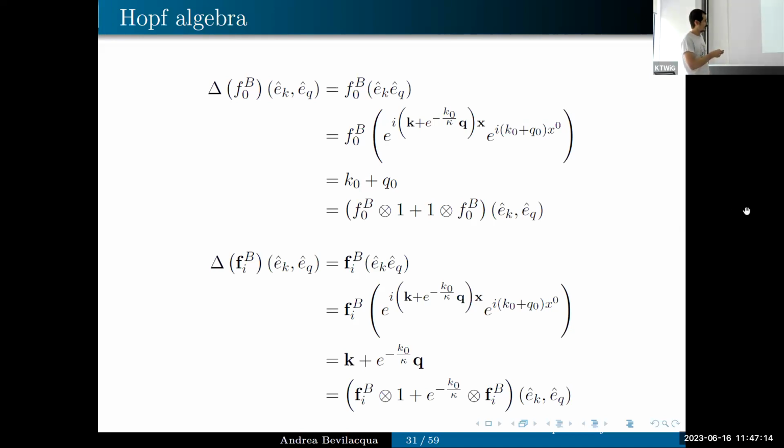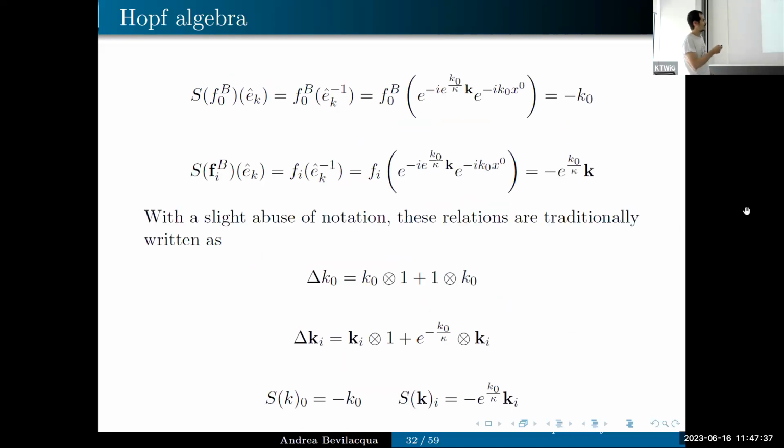For spatial components, it goes exactly the same way. Here you have the product, and this brings down the spatial part. And once again, you have this non-trivial coproduct over here. So this Fi acting here brings down K, 1 does nothing, and then this object acting here brings down K, and this F brings down Q. For the antipode, I will not repeat, but you get basically exactly the same thing. You put inside the e to the -1 and then bring down the necessary component.